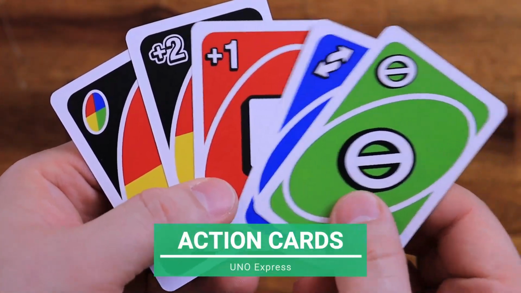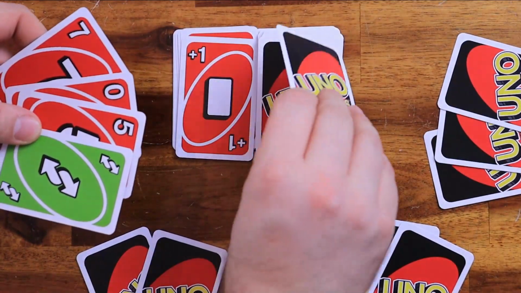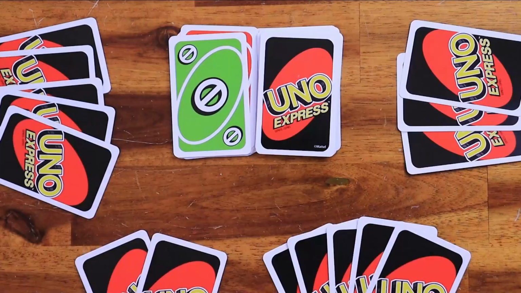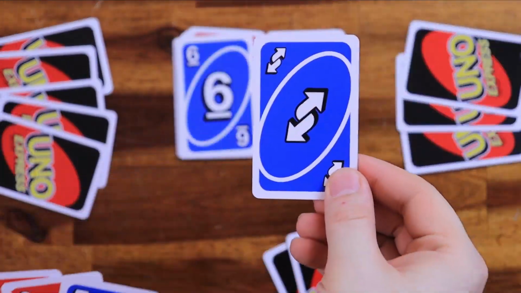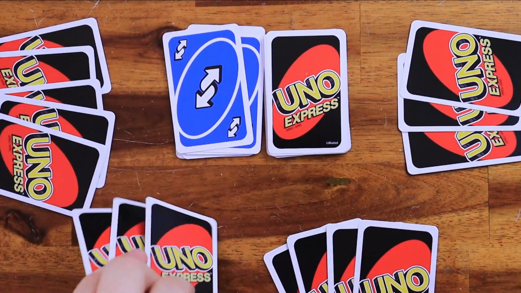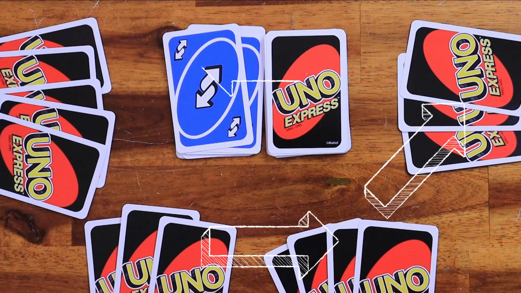Now let's go through the action cards. When the draw one card is played, the next player must draw one card and lose their turn. If a skip card is played, the next player loses their turn. When you play a reverse card, the direction of play is reversed. For example, if the order of play was moving clockwise, it now moves counterclockwise and vice versa.